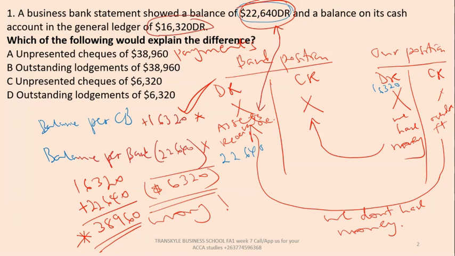So the trick bit was which we first calculated, the 6,320. This one is wrong, okay? This one is very, very wrong. Because the reconciliation is all about reconciling the cash book and the bank statement. So we need to understand the difference, the disparity, between this positive balance and a negative balance. That disparity can only be achieved through an addition. You just have to add so that you arrive at that negative.